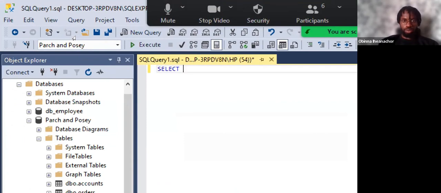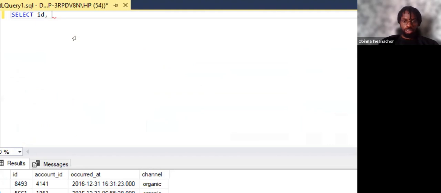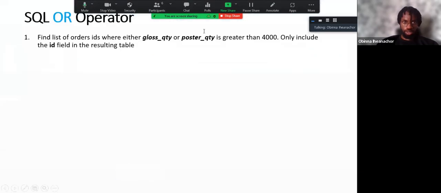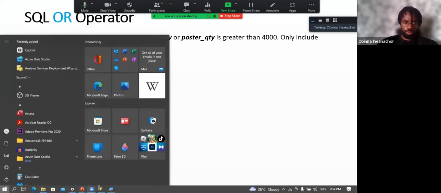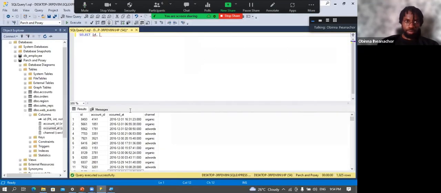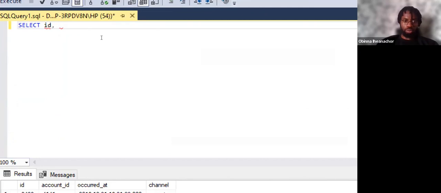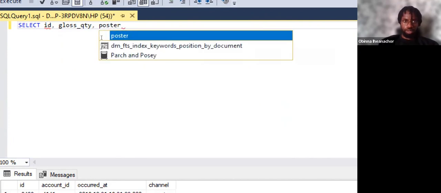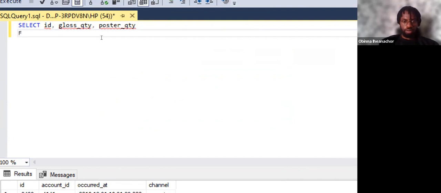No, let's do ID. So I'll include both the gloss quantity and poster quantity just to illustrate our results from the others table.